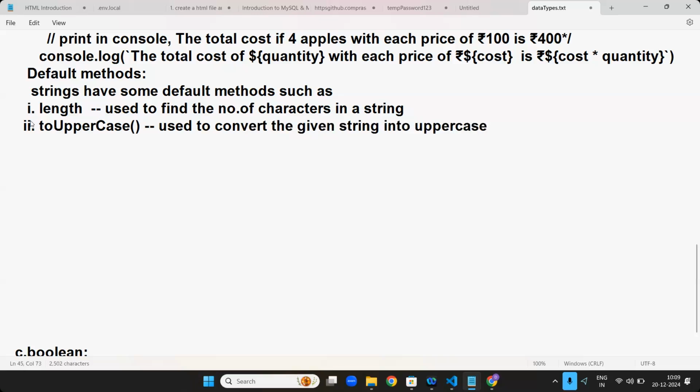But here I will tell you one important note. In interviews, they may stress this point. Strings are immutable. Immutable means you cannot change them.